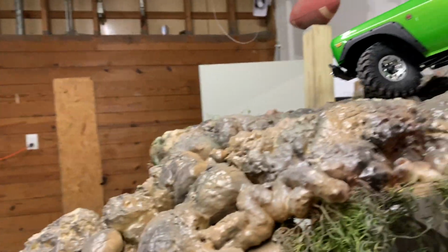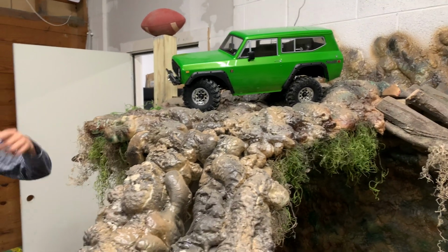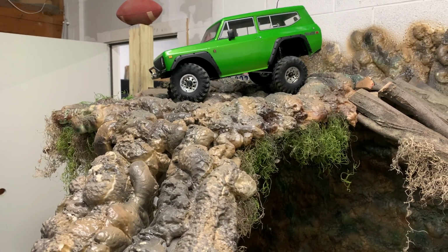Help guide it here, make sure I don't fall off that way. This is coming off this side here.